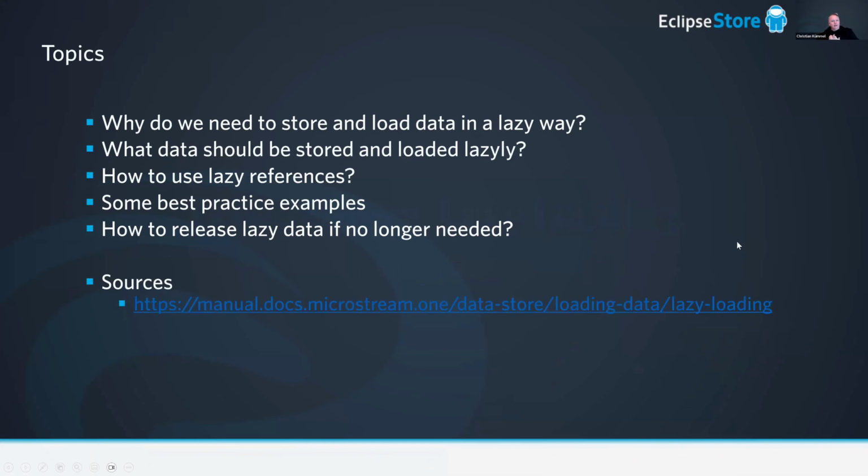We have to clarify why we need lazy data, why we should store and load things lazily, how to use the lazy reference, and some best practices that are important to know.